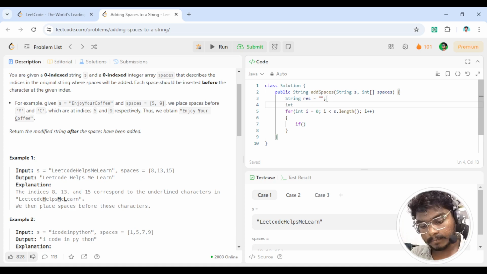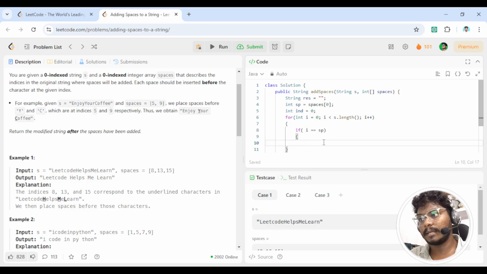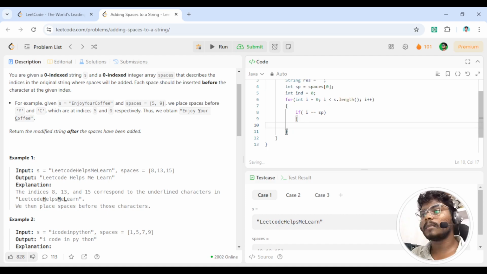It will be int sp equals spaces of 0, and an index variable that refers to the element indexes inside the spaces array. If my i equals sp, what is sp? sp belongs to the elements inside the spaces array.